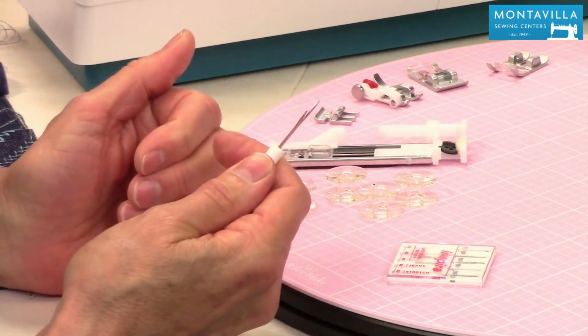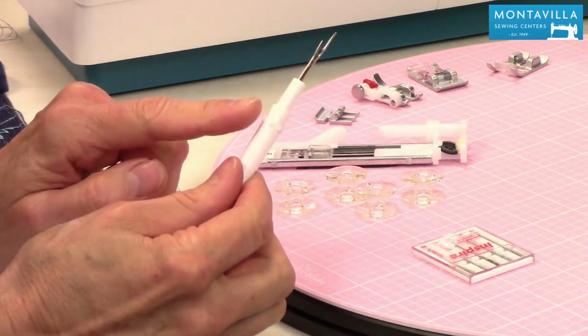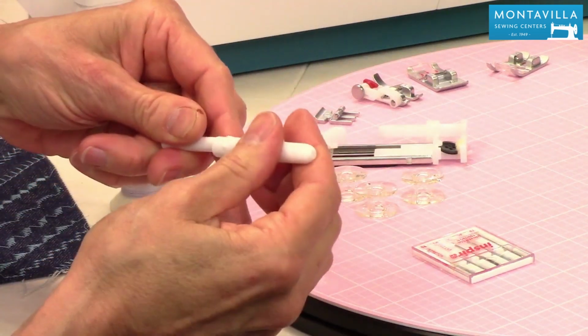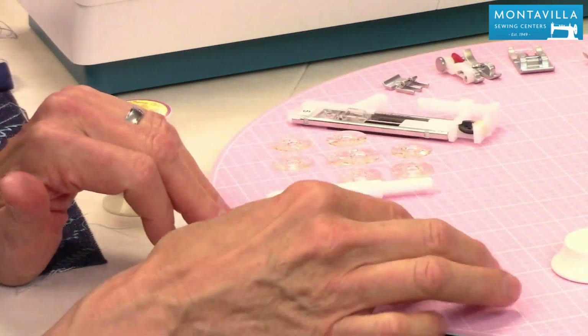It gives me something more to hang on to. Plus, it's not going to roll away because it has these little lugs on it, kind of like a pencil does, that keep it from rolling away. When you're all done, just put that right back in there like that. Keeps it nice and protected.